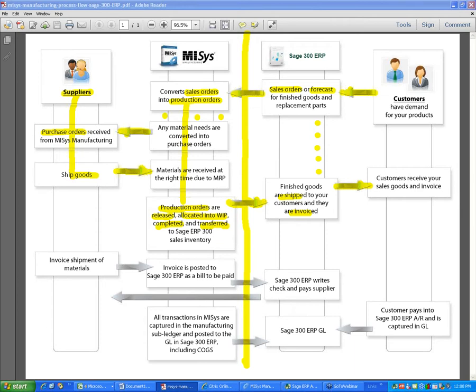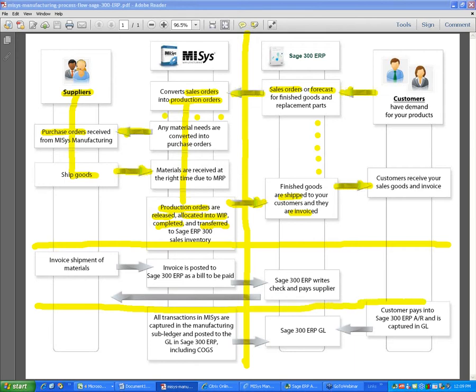So MISys handles all the complications of back flushing, of looking at all of the materials down through and up through 16 nested sublevels if you need to go that far. It's aware of your supplier lead times. It's aware of your assembly lead times, both sub-assemblies and top level and so forth. So all that comes together so that you can deliver to your retail side of the house what it needs to have.